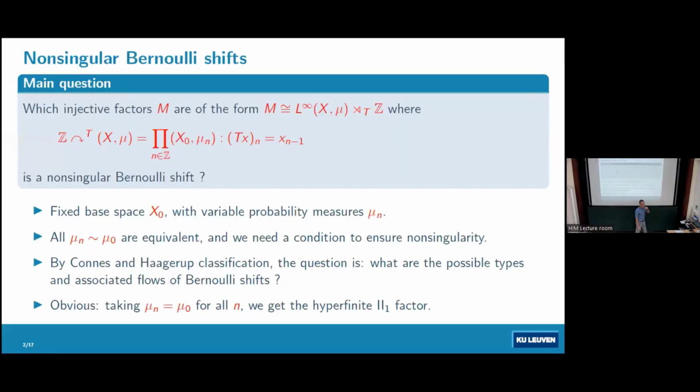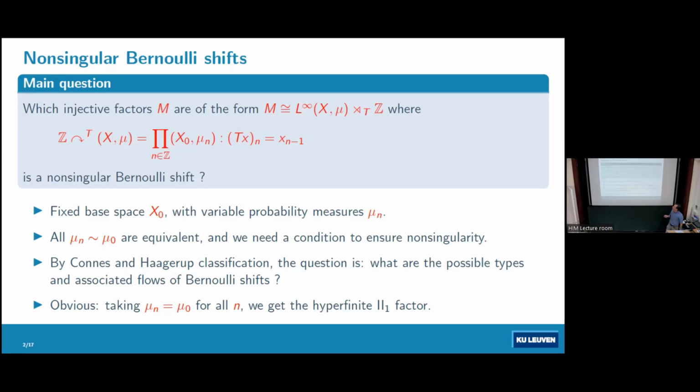So what is the general setup and the general question? Let's look at the following very basic problem, namely the standard Bernoulli shift. A single transformation, where we are looking at a product probability space (X, mu). We have a base set X0 and we take the infinite product indexed by Z and we shift. And of course this is the well-known Bernoulli shift, except that we make one distinction with the classical well-studied case, namely we allow the base measures mu_n to vary when n varies.